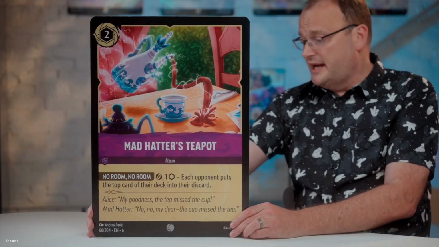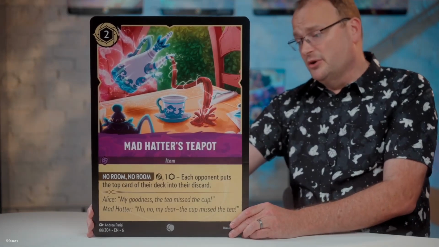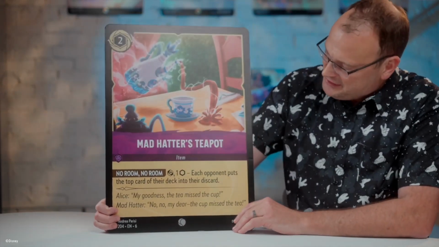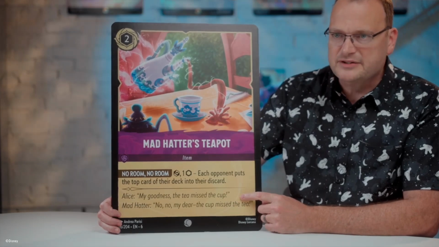And the flavor text says, Alice says, "My goodness, the tea missed the cup." And Mad Hatter says, "No, my dear, the cup missed the tea." That's right. Which I really enjoy. And there's actually a little thing, I don't know many people know this, but some of the flavor text is from the show itself. Some is written by our wonderful narrative team. Yes. But there's a hidden part of the card that actually tells you where it's from.